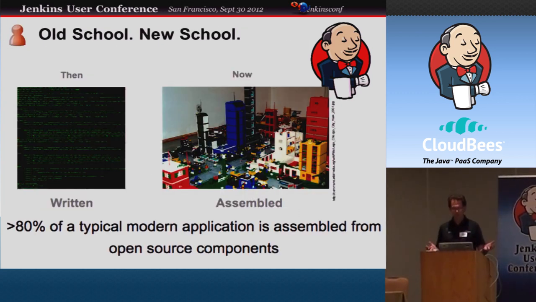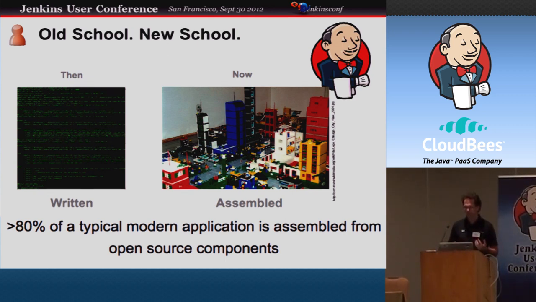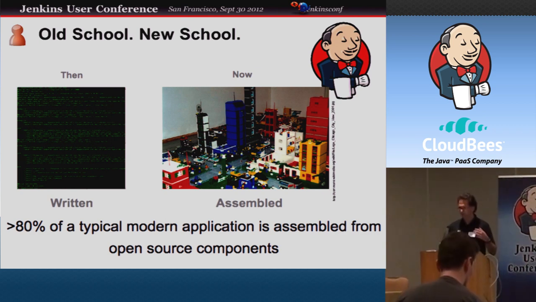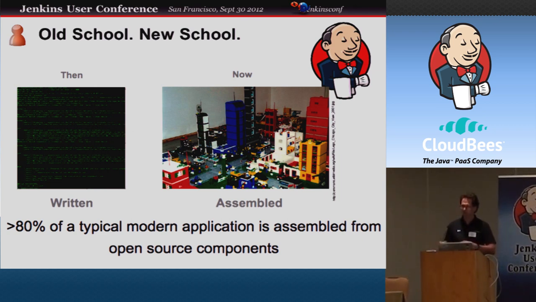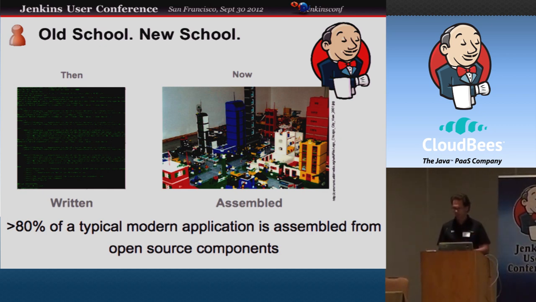So how does that work? Old school versus new school. It used to be typical that you start writing code and write an application, but that's not so much the case anymore. Nowadays, when you look at any enterprise application — even something like Jenkins itself — the big bulk of the application is not actually code that you've written yourself. More than 80% of a normal, typical application is actually stuff that somebody else has written. You might be an open source contributor, but you have not written all sorts of components. Your application is comprised of all the bits together, and you have to take care of all of that.